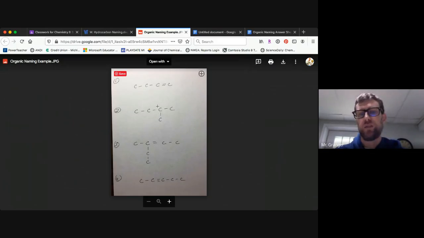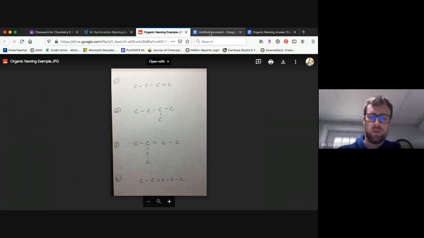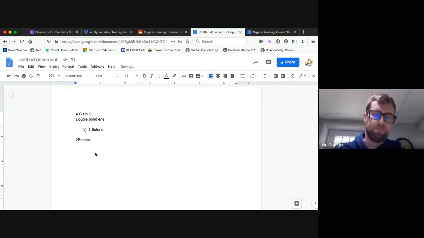We have a branch right here, and this branch is attached to the second carbon. That little single carbon branch being at carbon number 2 and being 1 carbon in length is going to be 2-methyl butane, because butane is the parent word. So we started with the 4 carbons, the suffix, and then we went to the location and how many carbons were in that branch. So this would be substance number 2, 2-methyl butane.